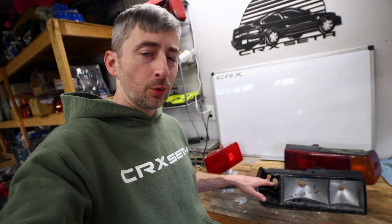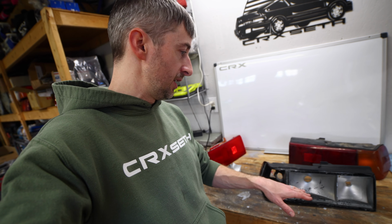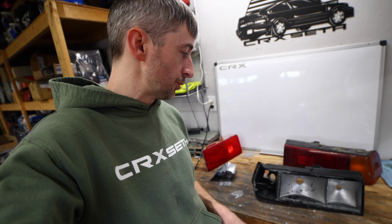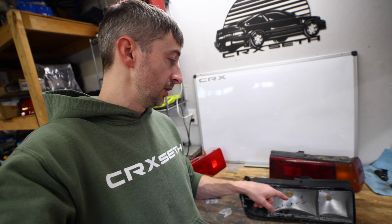So I'm going to go ahead and start sanding this down. It really doesn't need a whole lot. It's just a soft plastic, so you can just scuff it up. And then I'm going to use some adhesion promoter because it is plastic. And then we're going to throw some silver paint, and I'll show you what I'm using. Let's go ahead and get into it.